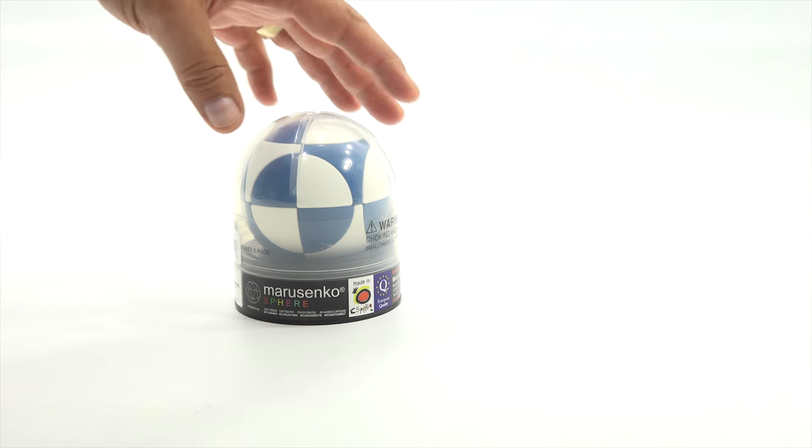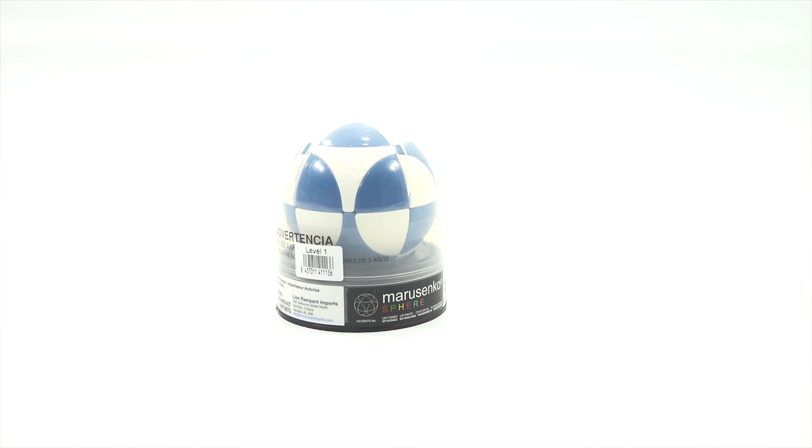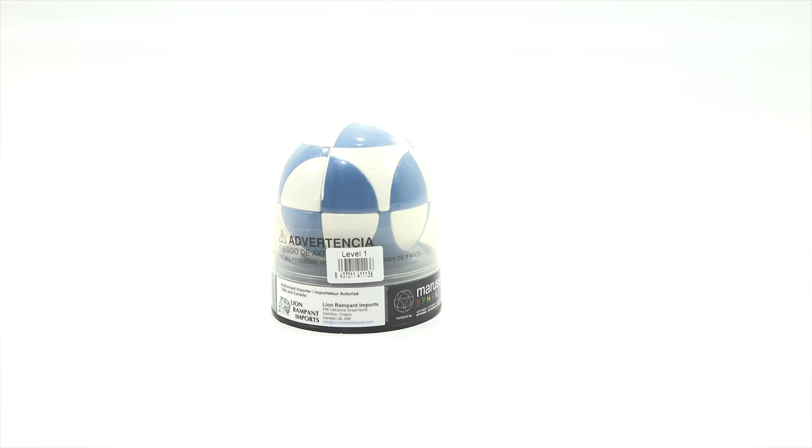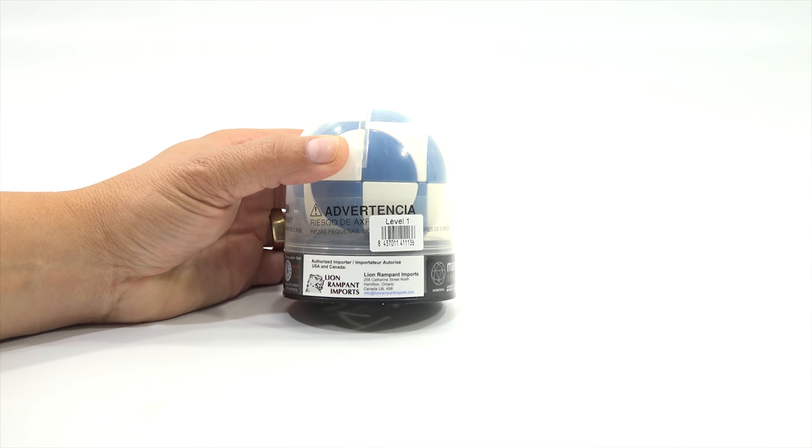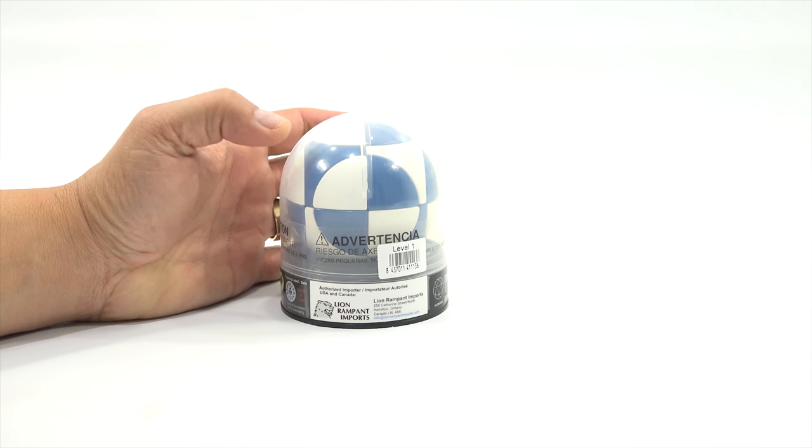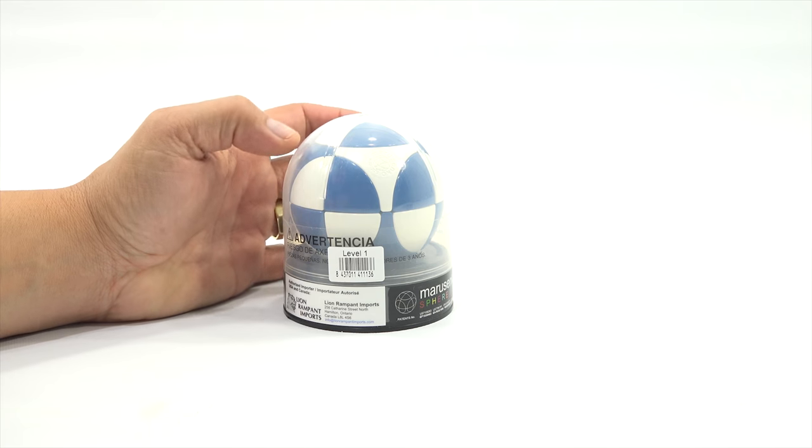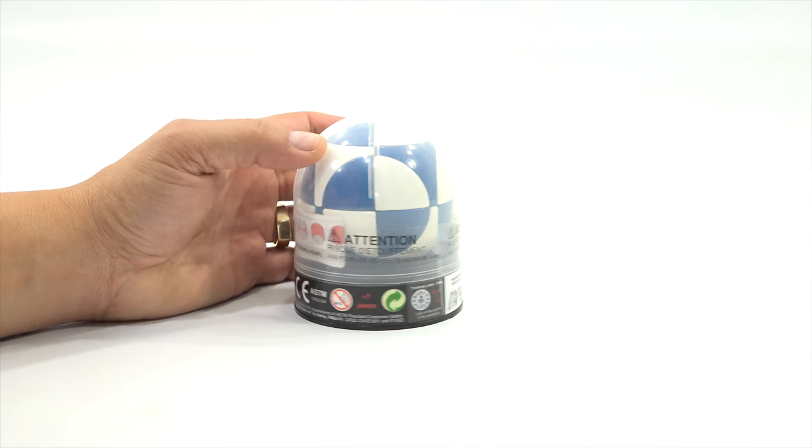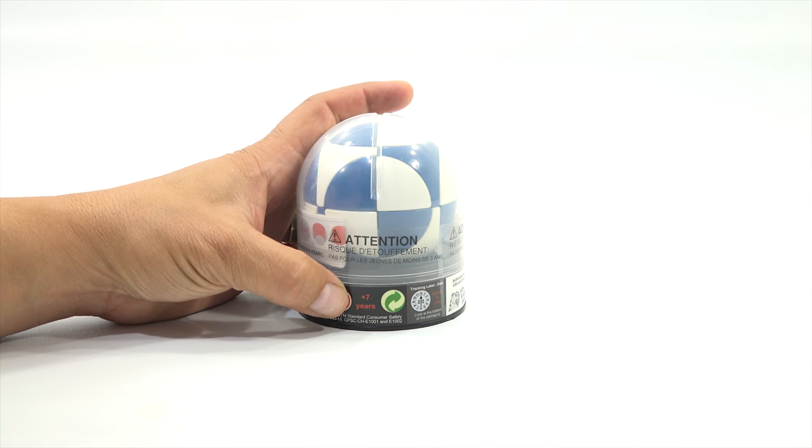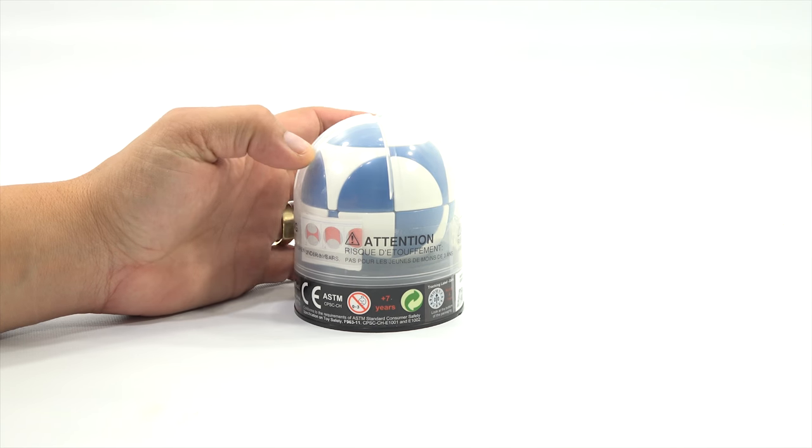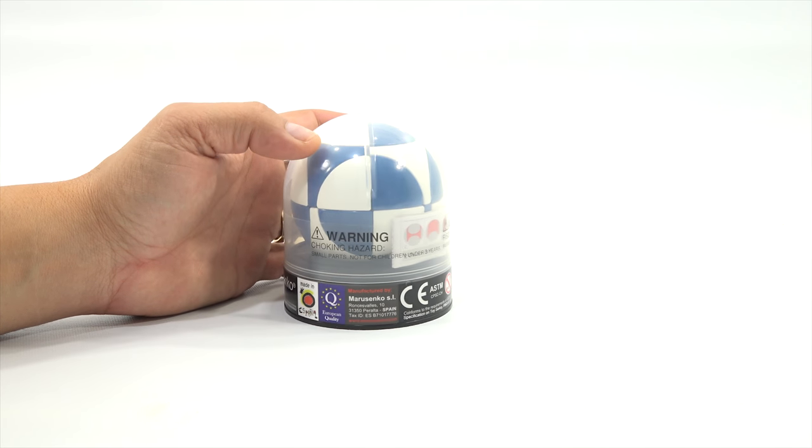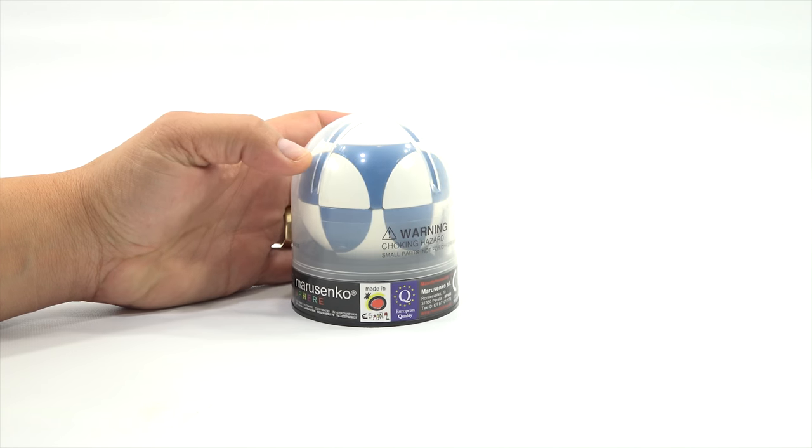I'm not going to open up one of them. I think I'm going to give away the black and white one, even though that's probably my favorite. So I will open up this one here. Let's see, level one. If you want to learn about how I give things away, look in the description. Over 130 items have shipped across the world. Lion Rampant Imports, that's where I got this from, I believe, many years ago.